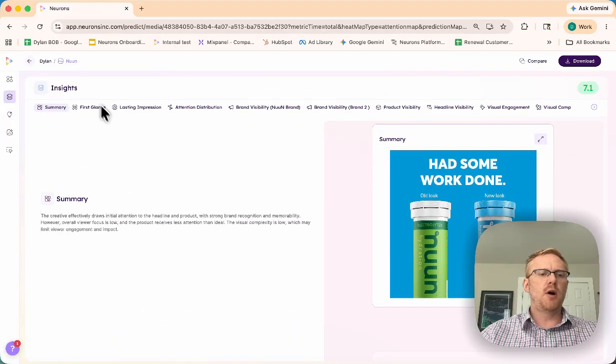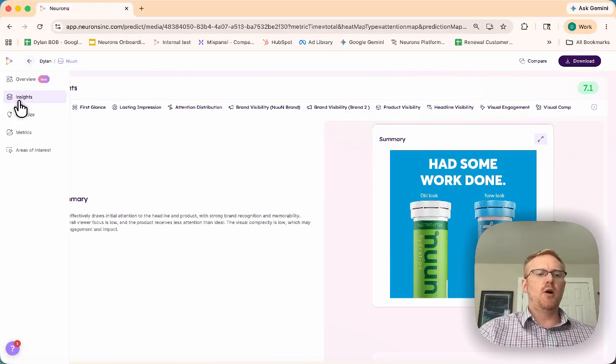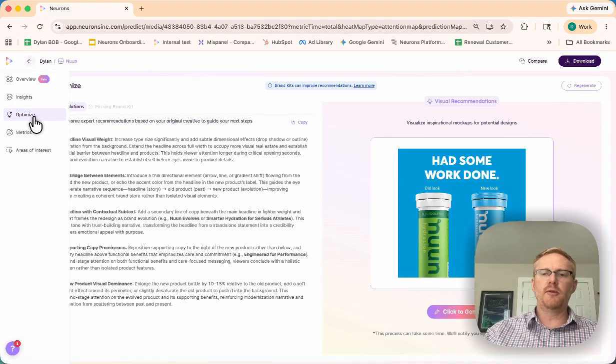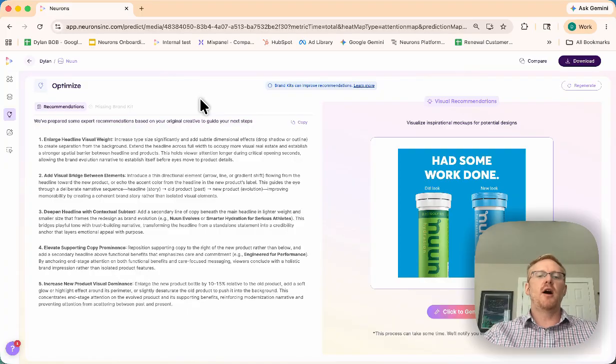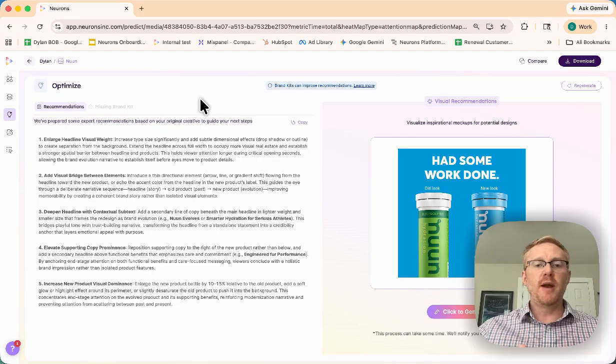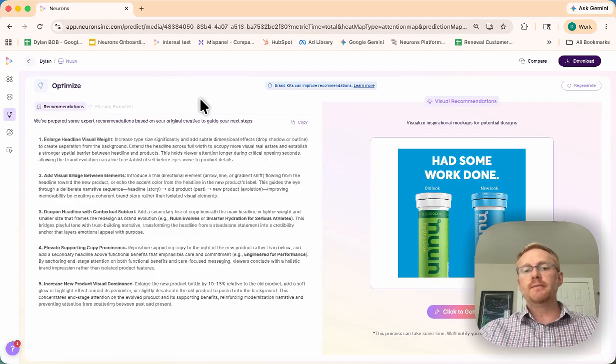Moving on from our Insights tab, we will go back over to the navigation bar to our optimization section. The optimization section is going to give us some Gen AI recommendations on where the platform thinks improvements to your ad should go. These recommendations are not end-all be-all recommendations. They are just some of the information that our Gen AI is pulling from the summary to help you better make your ad better performing.